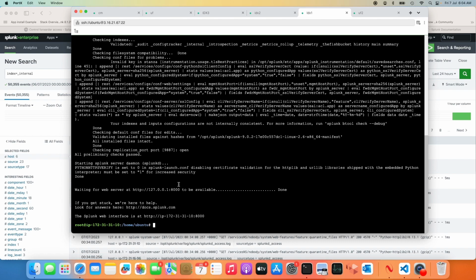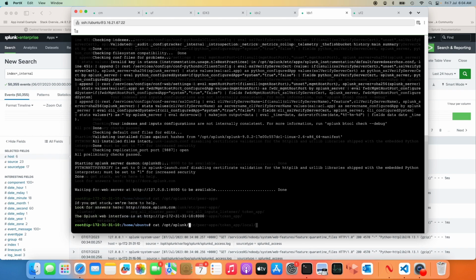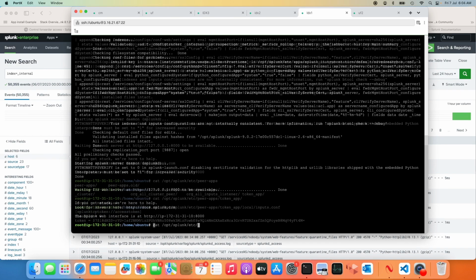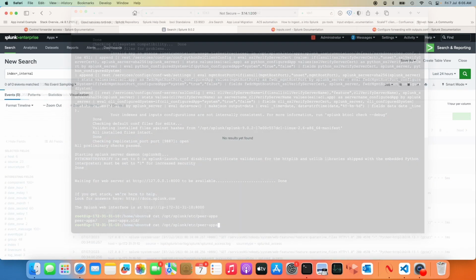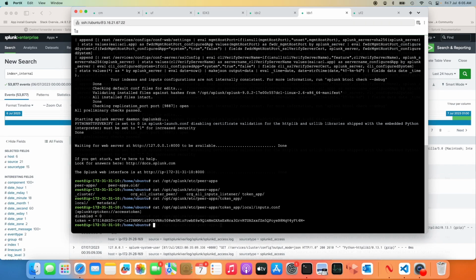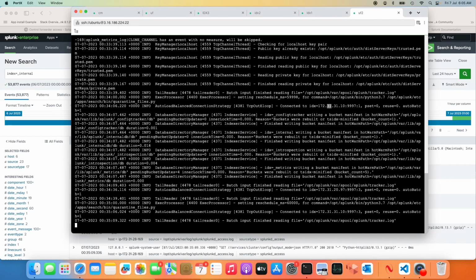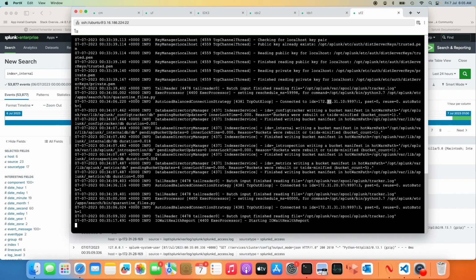Okay, so this is the indexer. Opt splunk etc peer apps, and then token apps, local, and inputs. Yeah, this is encrypted. Hold on.